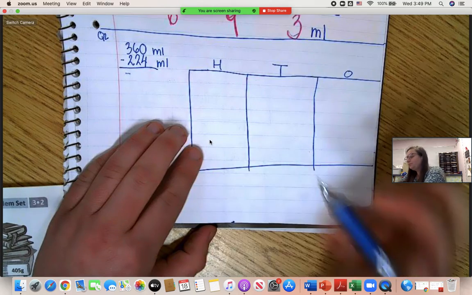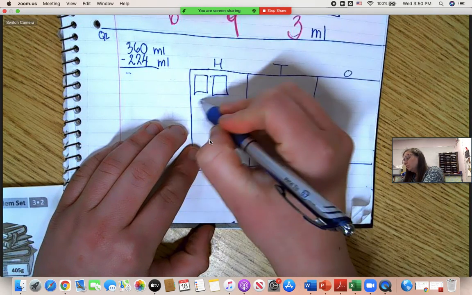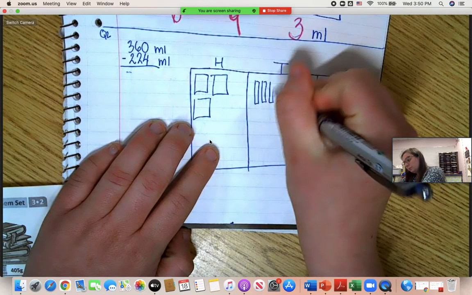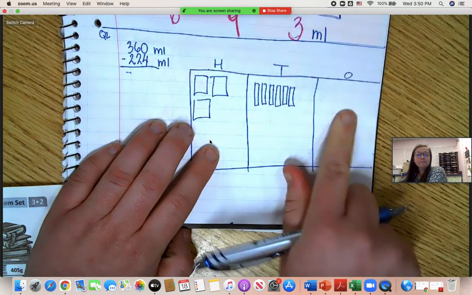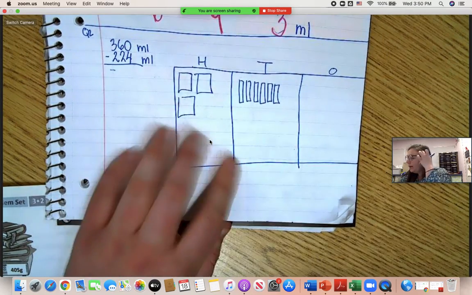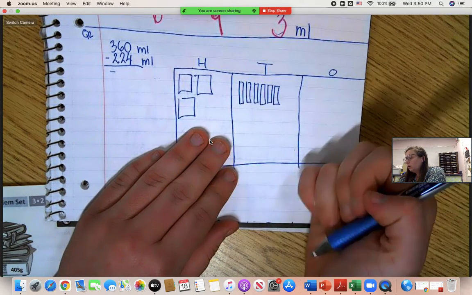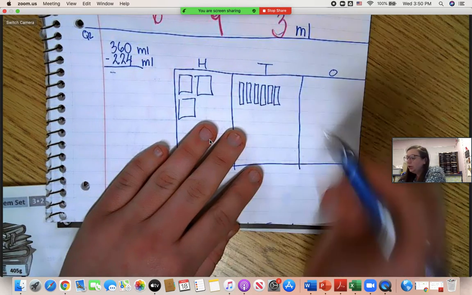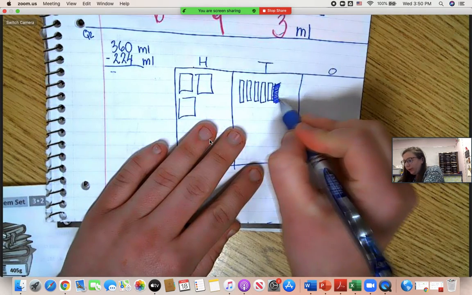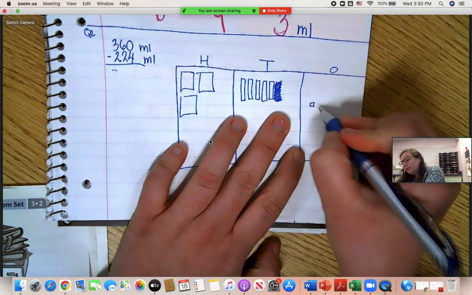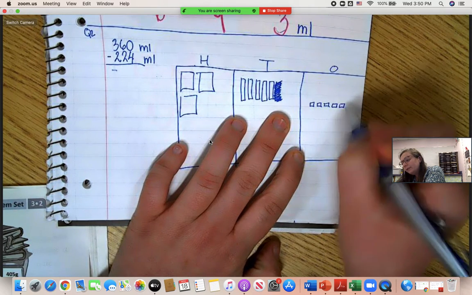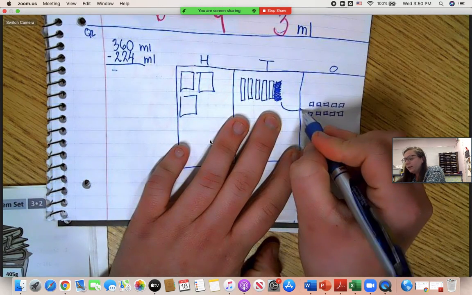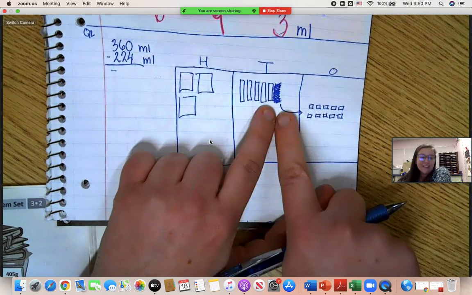So, how many hundreds do we have? Three. How many tens do we have in the first number? Six. How many ones? None. All right. And we want to take away four zeros. Oh, we can't take away any though. So, what do we have to do? We actually need to take this one away now. Over here. Cross it out. And break it down here. One, two, three, four, five, six, seven, eight, nine, ten. All right. We just move this one over here because ten ones make a ten rod. Okay.